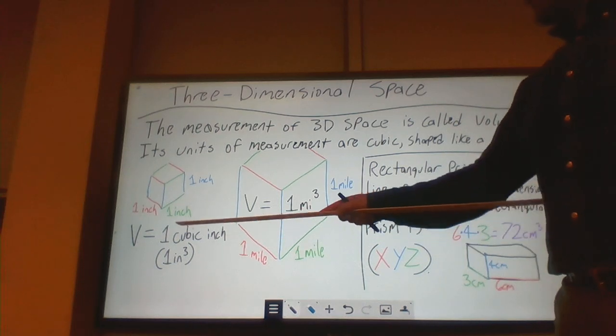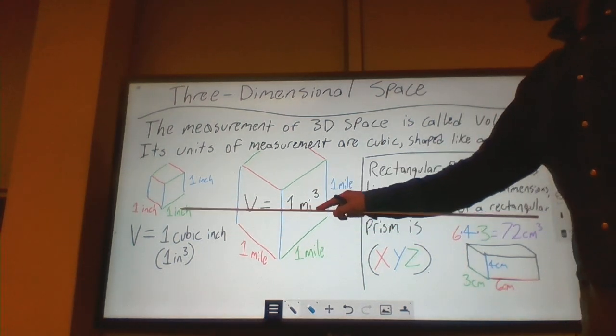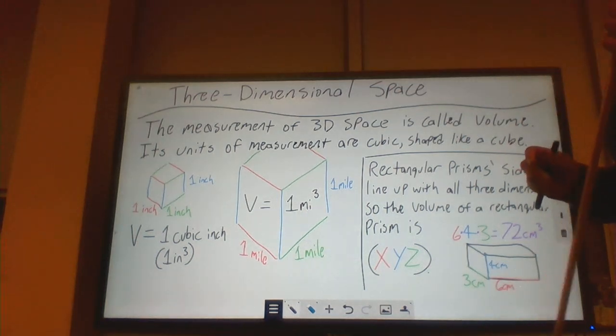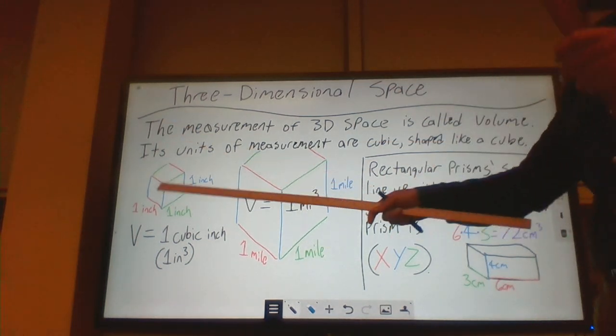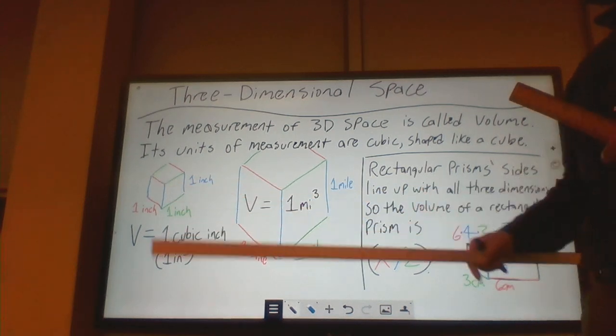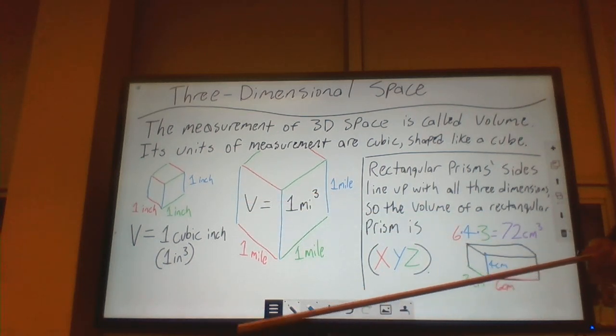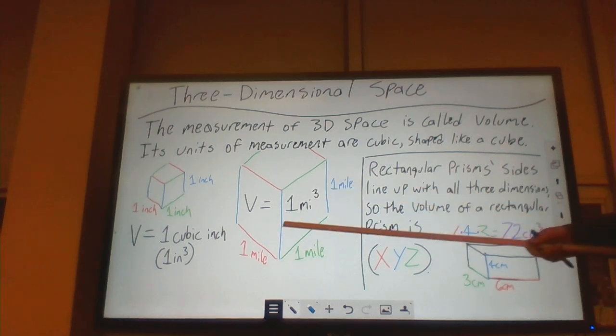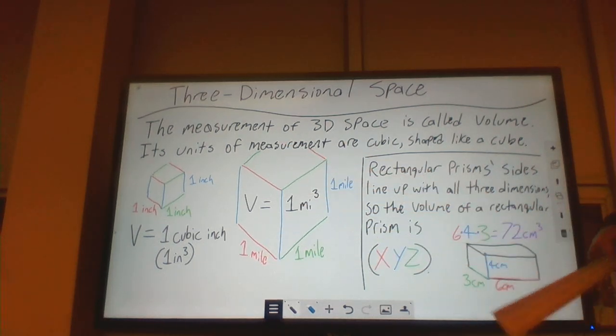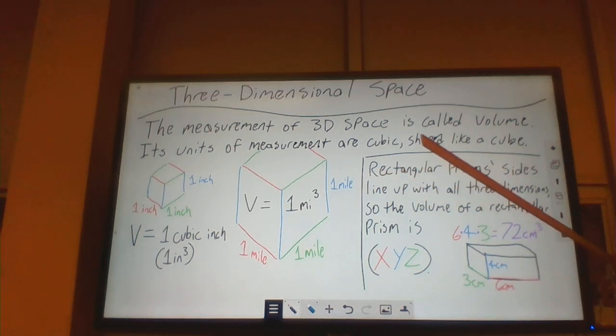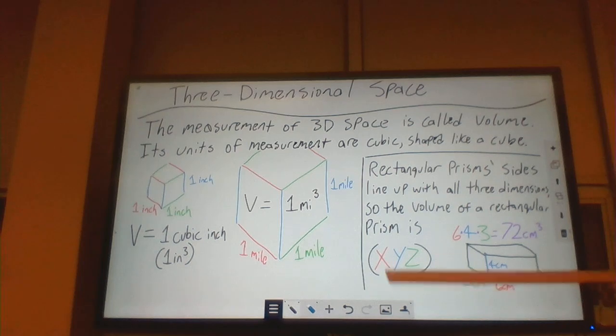But as you can see, a cubic unit is simply made by multiplying all 3 dimensions together with 1 of each. So 1 inch times 1 inch times 1 inch equals 1 cubic inch, which can be used to measure volume in general in cubic inches. Same thing for, say, a mile. 1 mile times 1 mile times 1 mile is 1 cubic mile. So you can measure volumes in cubic inches, miles, cubic centimeters, cubic meters, cubic whatever. Any one of the one-dimensional units, you can slap cubic onto it, and it's measuring a 3-dimensional space rather than a 1-dimensional length.